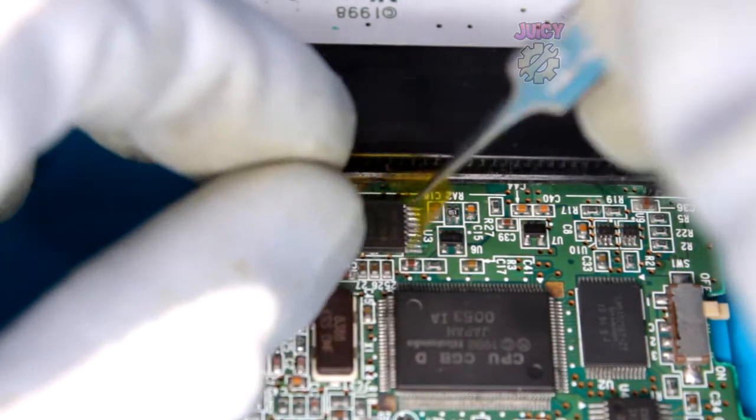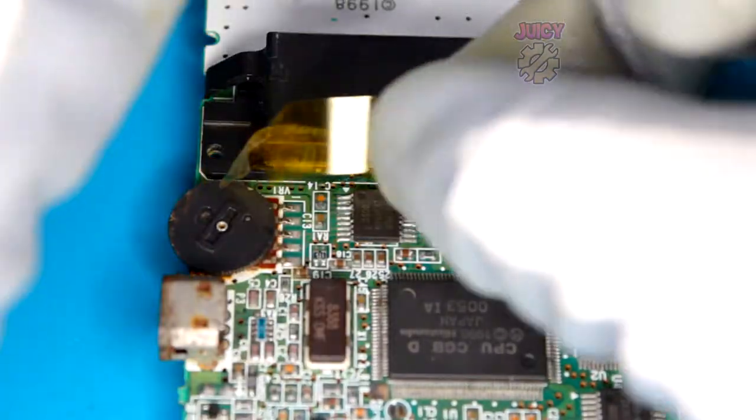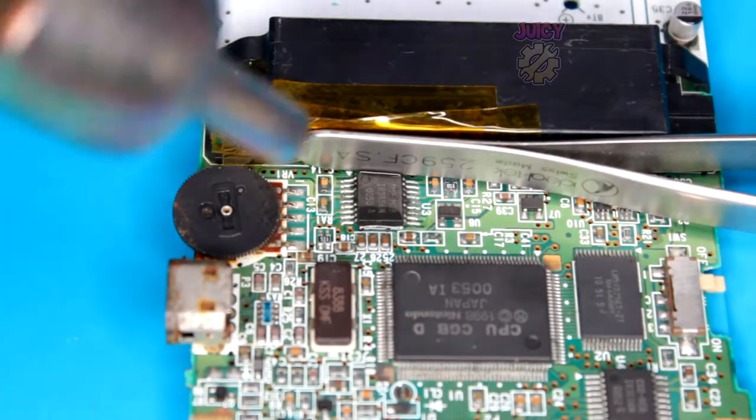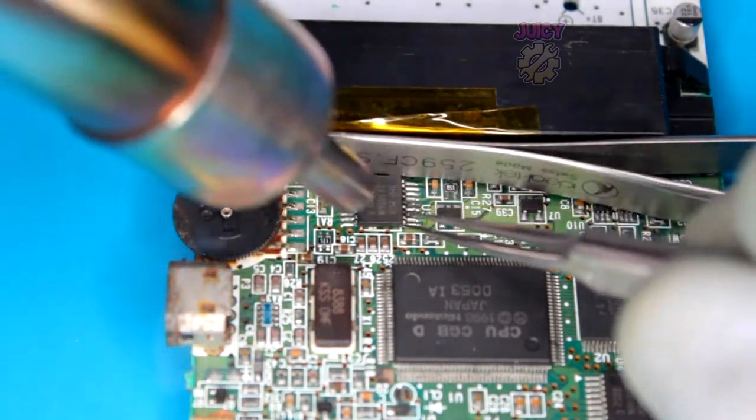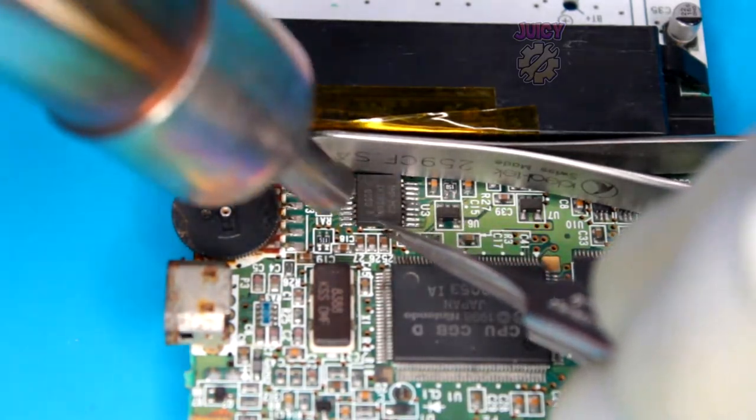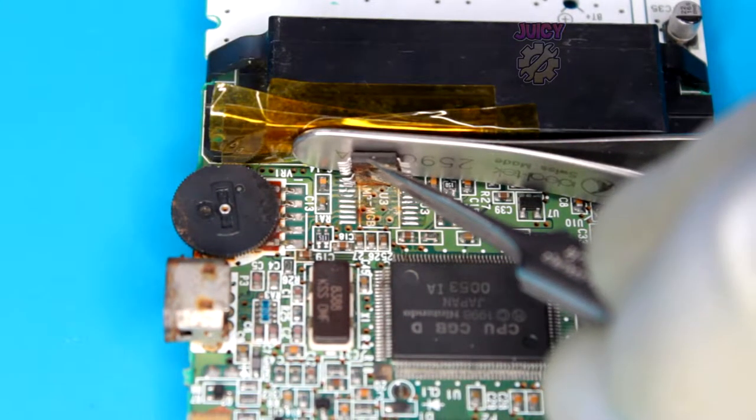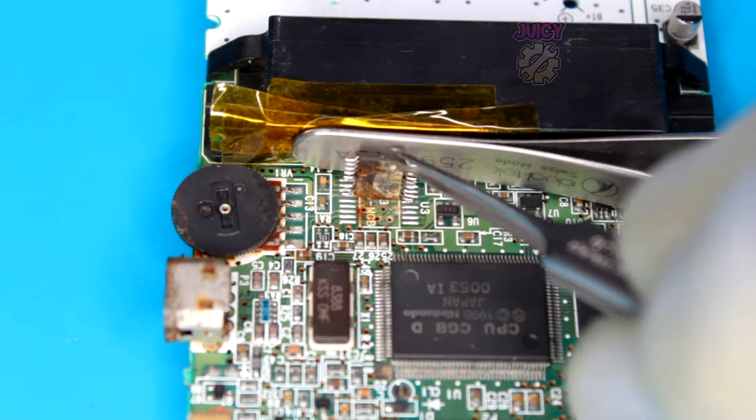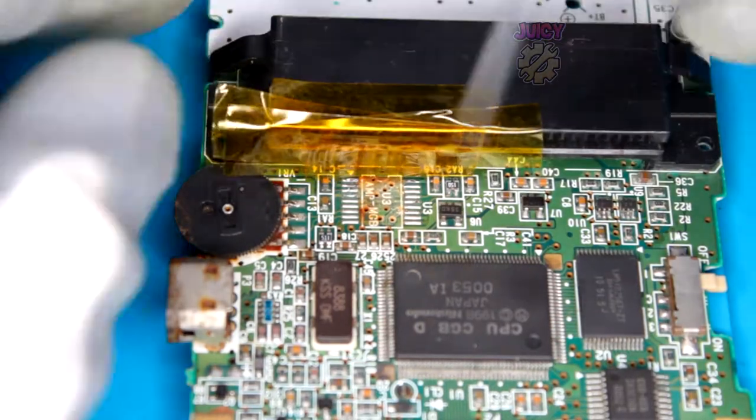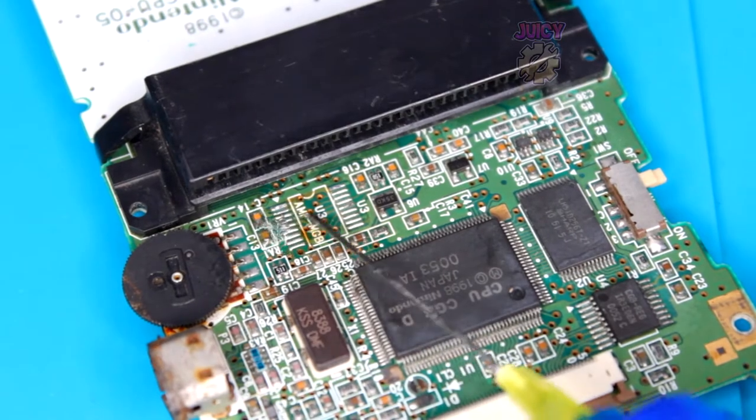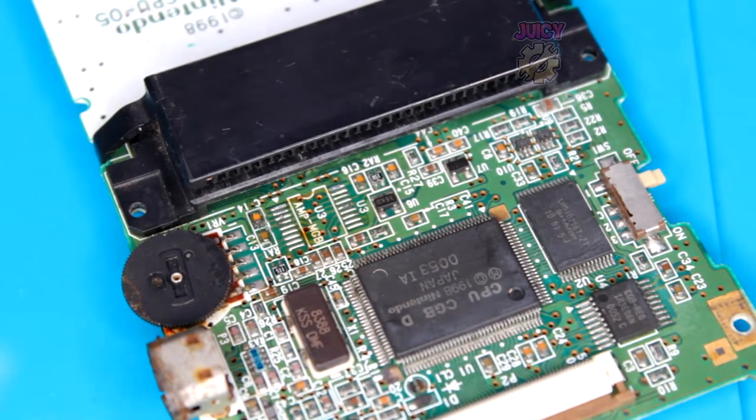I'm going to use some hot air for this, so I'm going to protect the plastic connector that's near it. Oh that is nasty. I mean even if I didn't break this, it would have broken afterwards, we need to get some IPA in there. So let's flux up these pads, I'm going to prepare them ready for the replacement IC.